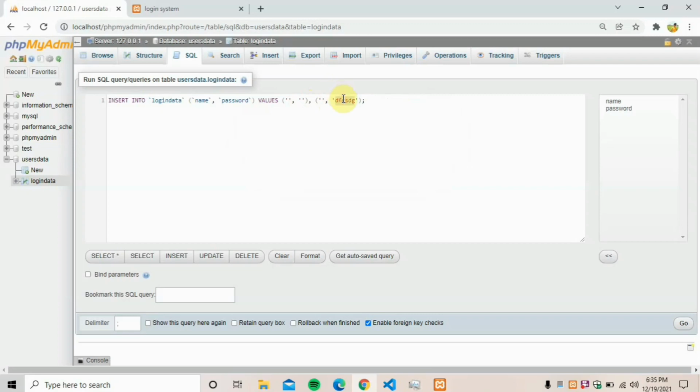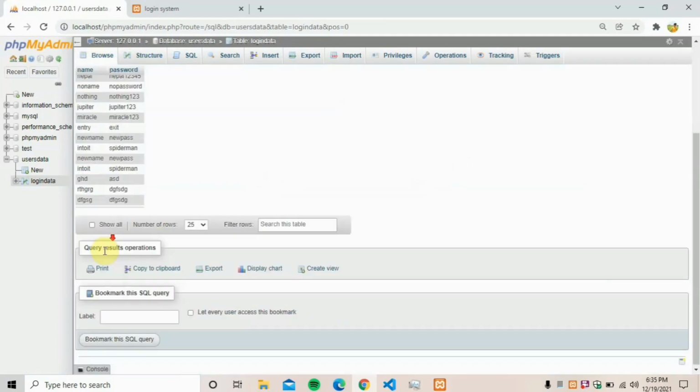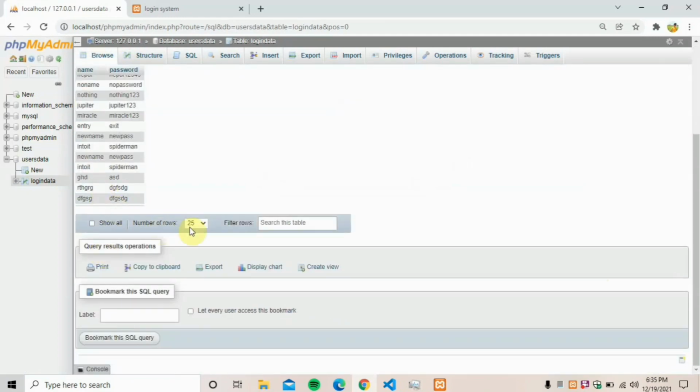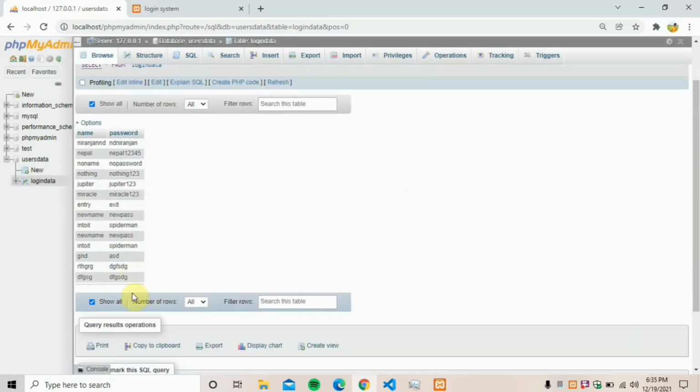The question is, will the database username and passcode also fill up with the blank space? Okay, 2 rows successfully inserted, but on the browser you cannot see any of the blank name and passcode.